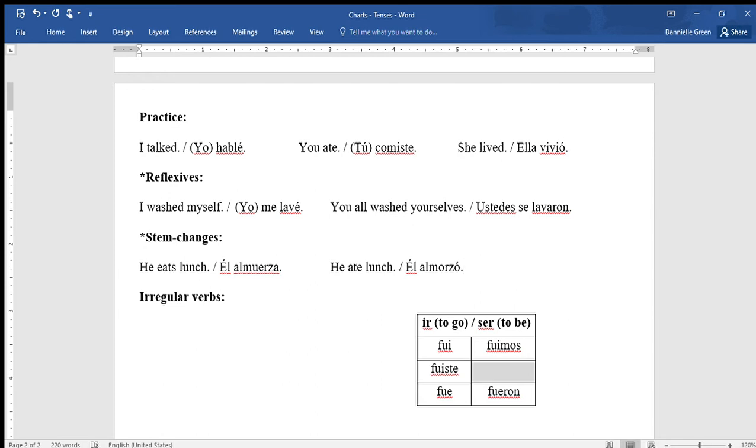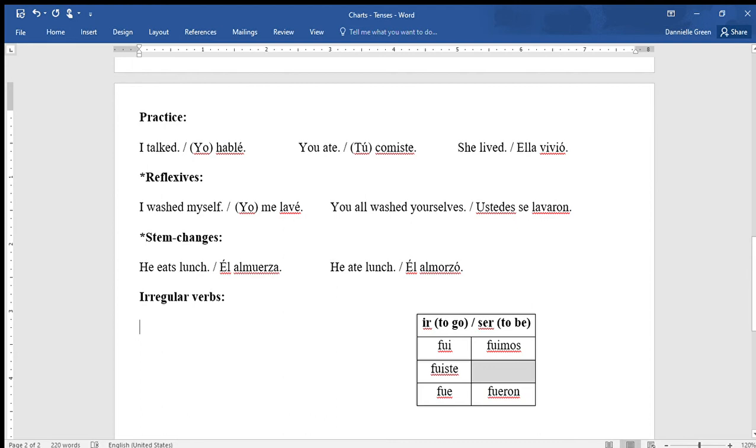And in kind of the top middle section of the paper, you'll see the verbs ir and ser. Now, these are separate verbs because ir means to go and ser means to be. But in the preterite tense, they are conjugated the exact same way. Now, I know that sounds like it can be tricky, but the truth is context actually makes it pretty easy. So let's take a look.